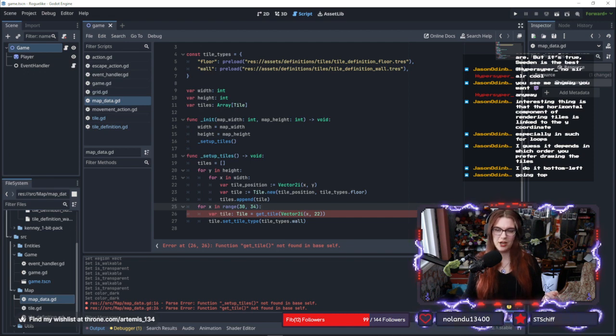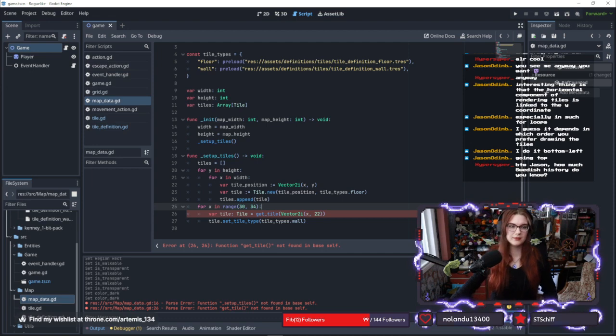But I'm left going top. Yeah, this tutorial is doing it where 0, 0 is top left, and we fill downward. I don't know that one's better than the other, but I'm going to follow the tutorial because I don't know what I'm doing. I don't know enough to have an opinion on the matter.